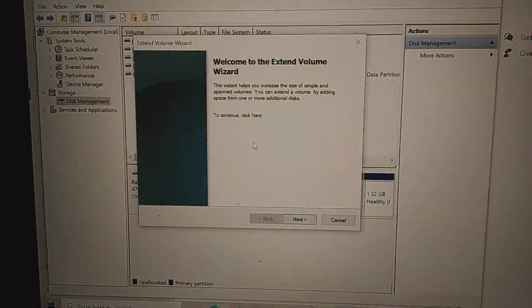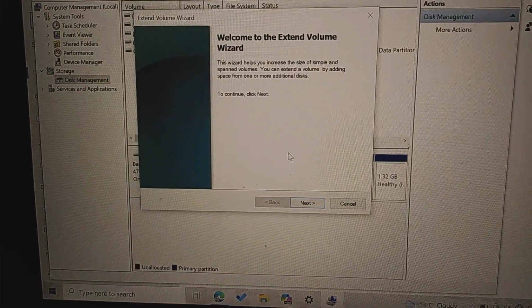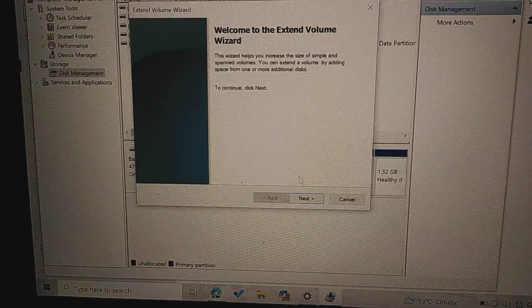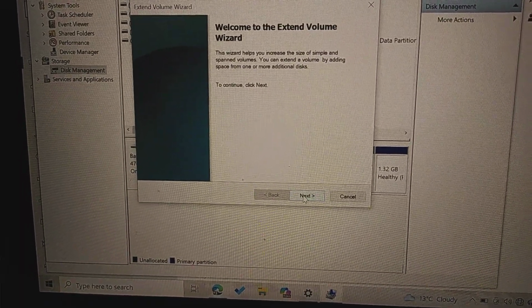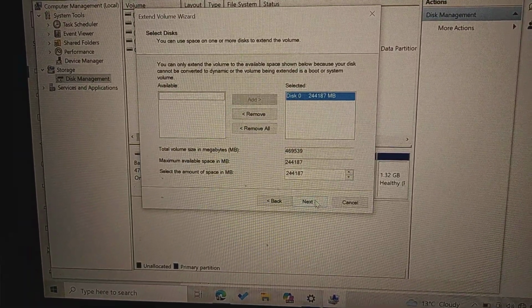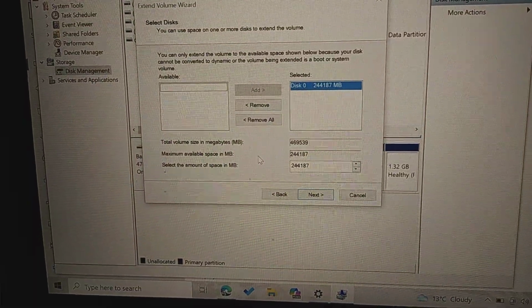The important thing is, if I've messed up, the number in the right section will be like 0. But if it has a big number in there, then we've made it. Right, see, select the amount. Space available is 244187.